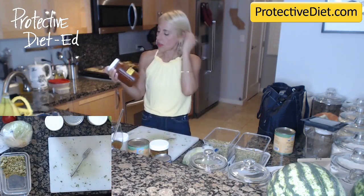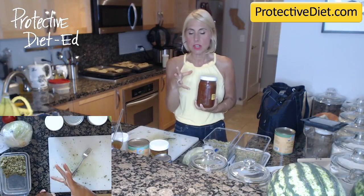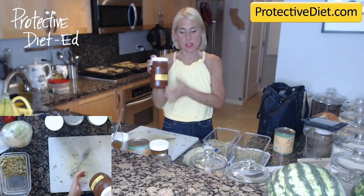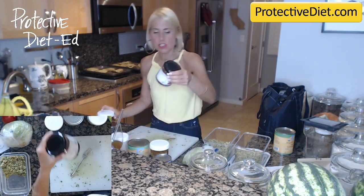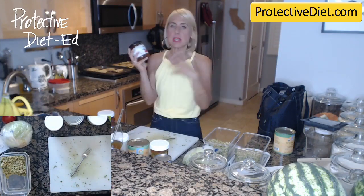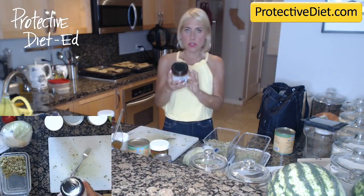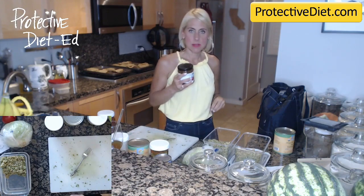So the chipotle salsa is the closest one, I would say, to jarred salsa. It's got a little bit of vinegar in it for that jarred salsa flavor, which is what I was trying to reproduce from Trader Joe's old chipotle salsa that they discontinued, or they added some kind of food additive to. The other thing about this jarred salsa, there's some questionable ingredients in jarred salsa that I've hemmed and hawed over, and that's one of the reasons why we have so many salsa recipes on Protective Diet. Diced tomatoes is the first ingredient. The second is tomato puree. What is in those diced tomatoes?